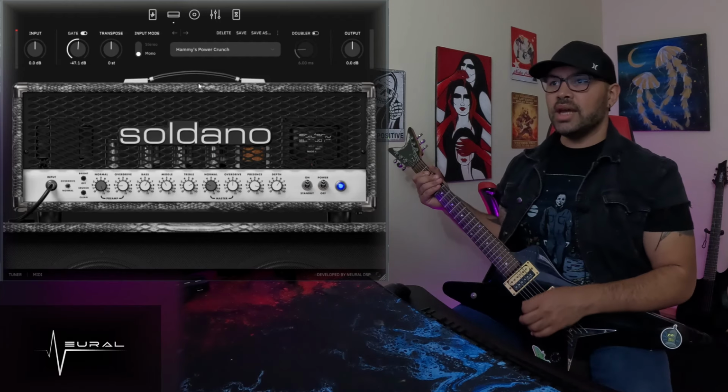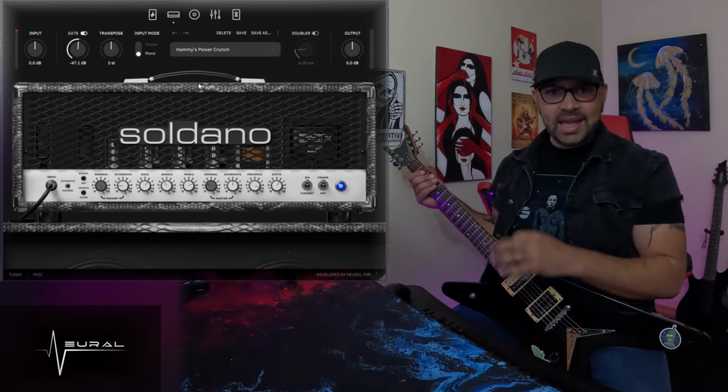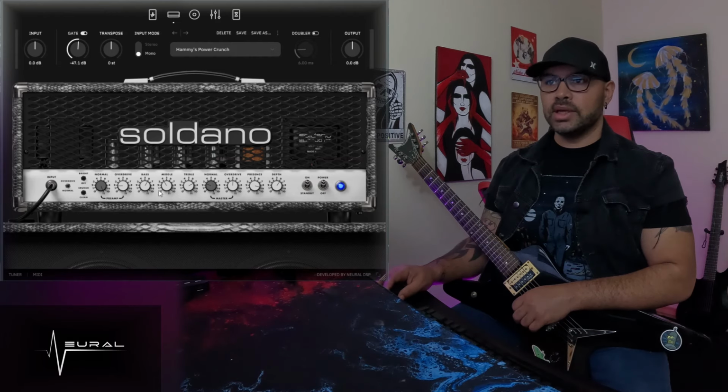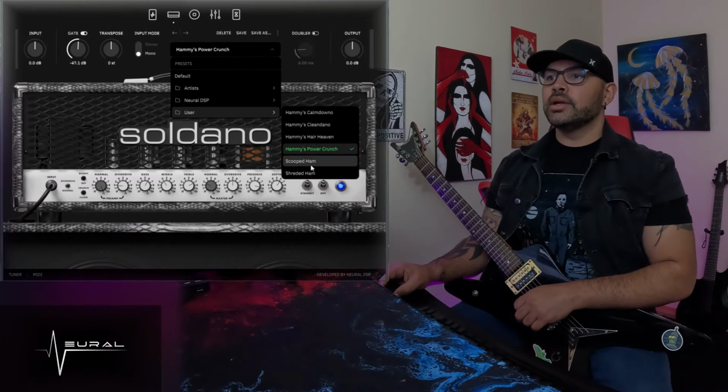I think it sounds really nice in that crunchy kind of mid-gain world there. It's very bright and it cuts right through. And then on the amp face, you'll notice that I've got the preamp pretty dang low at like a 2 here. And then I'm scooping the mids just a touch, keeping the presence fairly high and a little less on the depth than our last one. Let's talk about something a little more scooped.